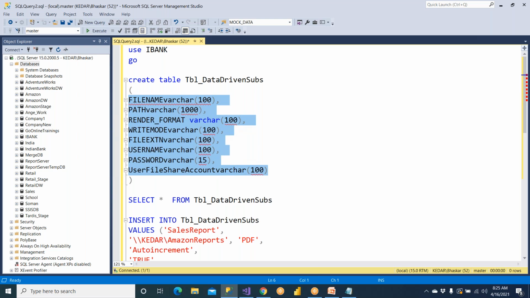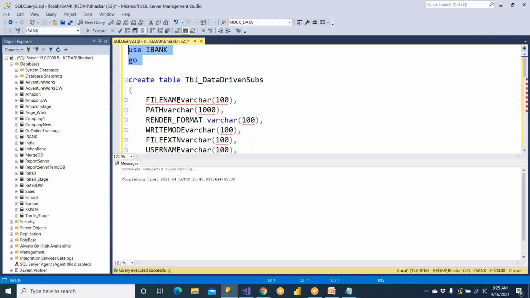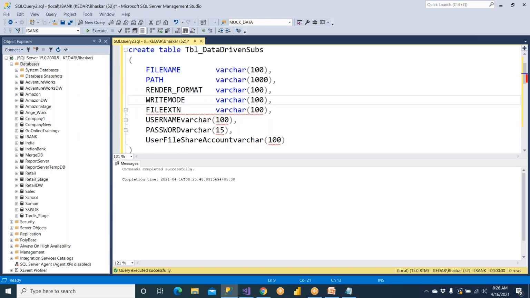So this is the table I must create. Use iBank. Now what report name, file name, in which path? What is the render format? Rendering means PDF format and so on. Write mode, then extension, whether you need extension or not, and username, and a lot of things.